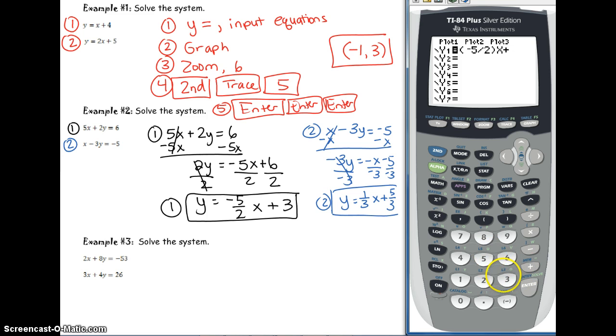Now, make sure you're doing this with me because when I'm solving the problem, I'm getting the practice, which is awesome for me. But I really want you to get the practice. All right. So then the last one is open parentheses again. We got 1 divided by 3. Close it. X plus open parentheses 5/3.